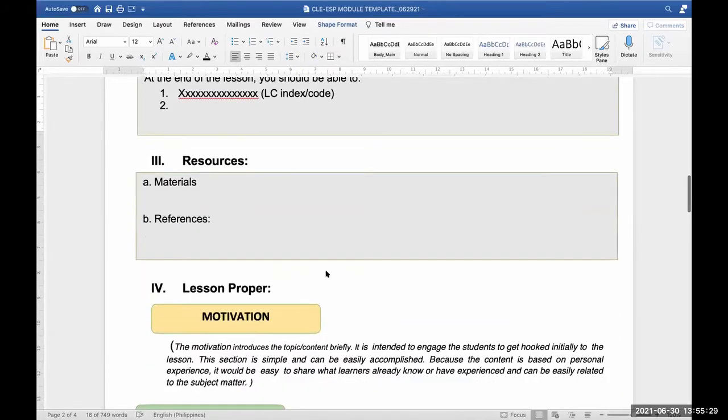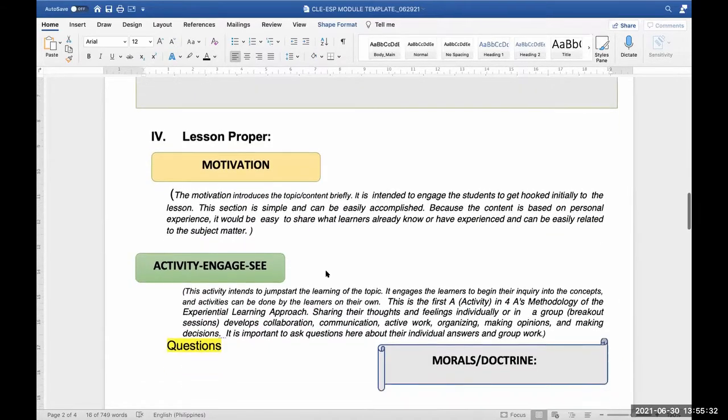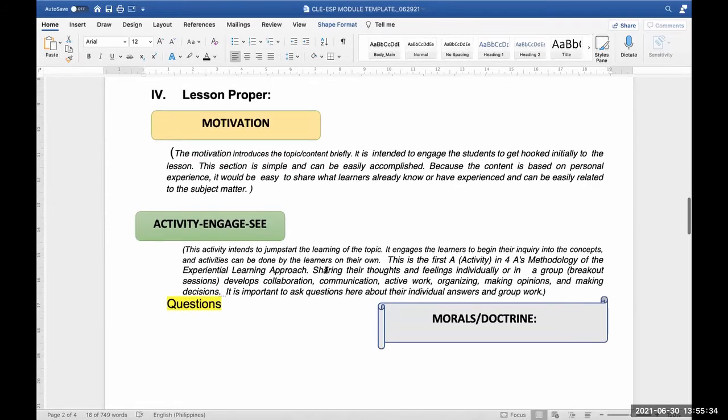Okay? So resources, materials, references, you can skip those for lack of time. But of course, I think that most of you, if not all, are in your homes now. You have your own resources and references. You should have a CL textbook in the grade level that you are teaching, and the values education book in your possession right now, so that you can have some references, because there is no book yet that is based on the integrated curriculum.